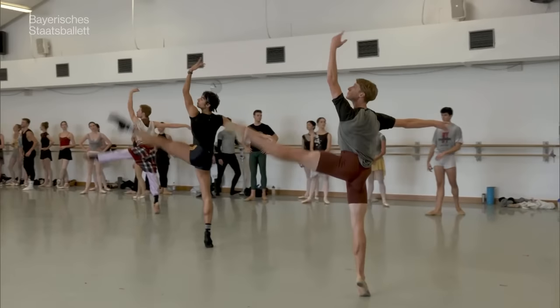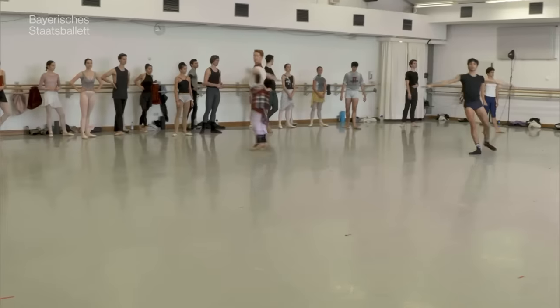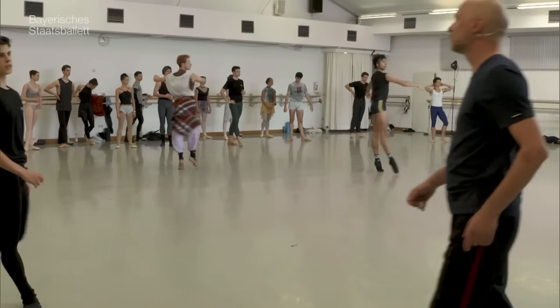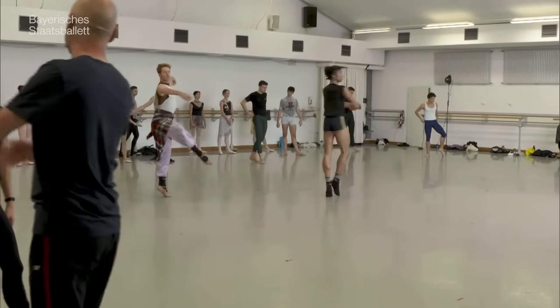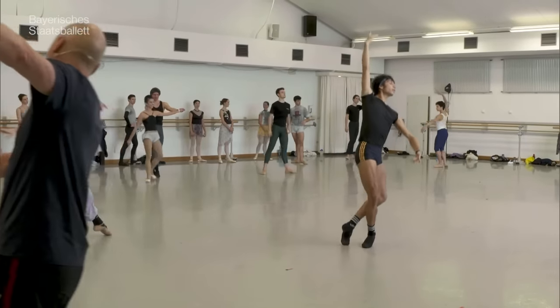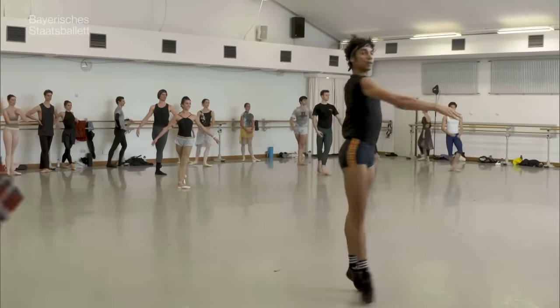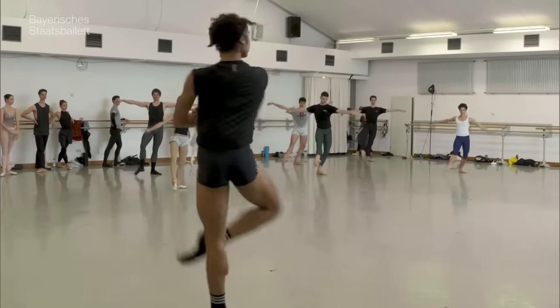Yes, Antonio, very clean, very clean. But loosen up a little bit. Use a bit more upper body. And for once here, your arms can come later. Because usually the arms need to be the right way. But here, you can just follow with your arms. So it leads into the next balancé. Watch out. And one. Two.